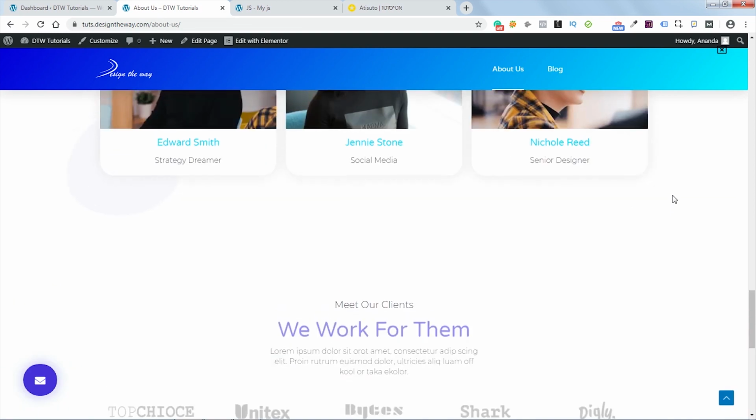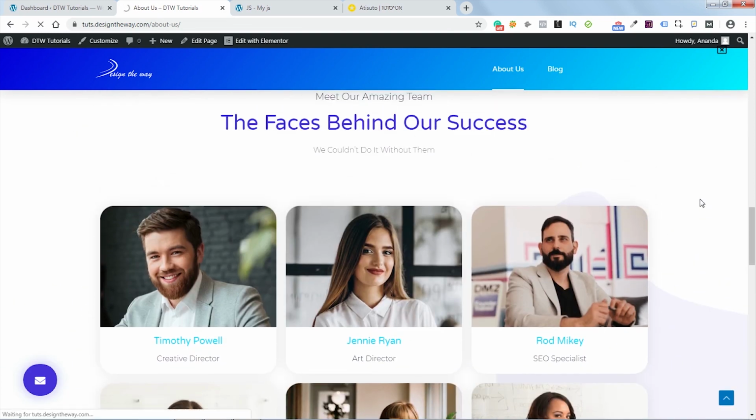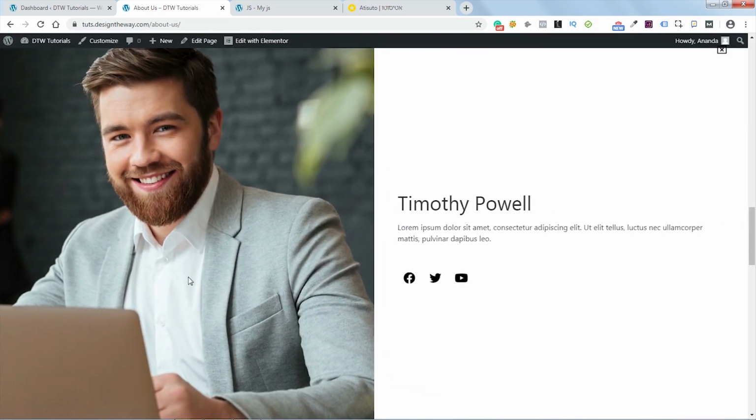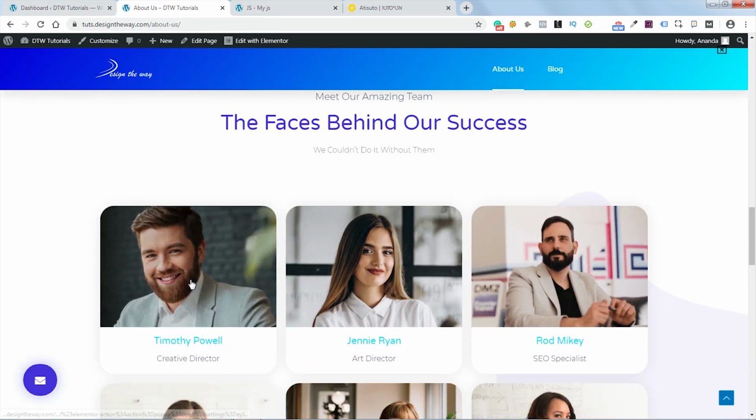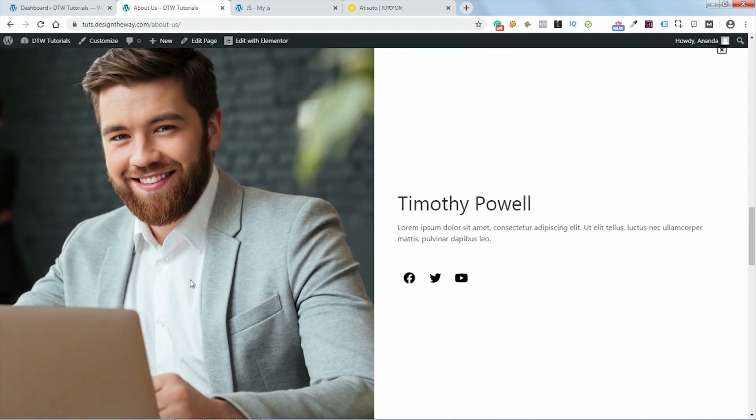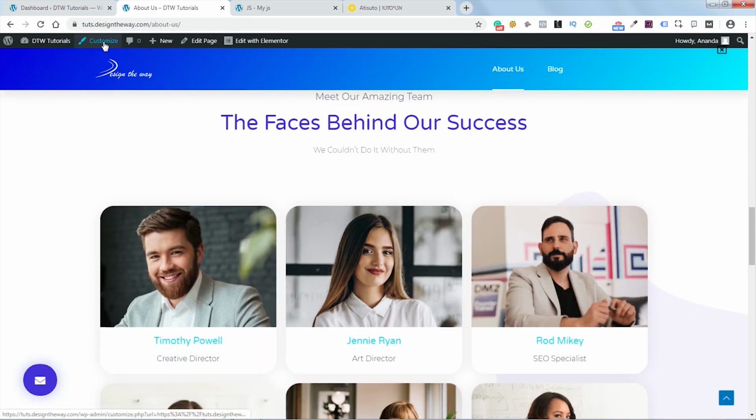Now let's refresh it, see how it works right now. If I click on this, see, the overlay came, then the pop-up appeared. The close button will not work right now. Let's refresh this once again. Let's click once again. The overlay is coming properly, and then the pop-up is showing up. But we need to add some CSS to get this effect perfect. So let's refresh this. Let's click on customize.